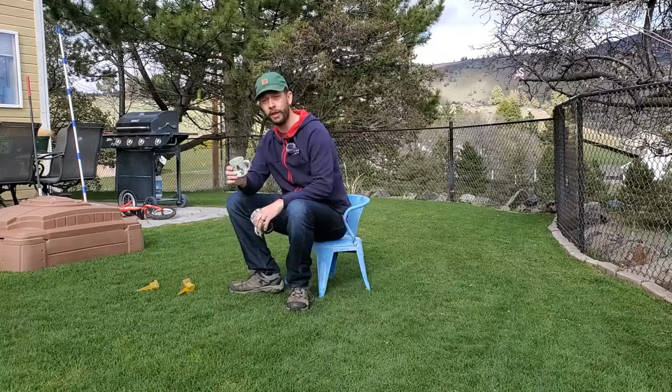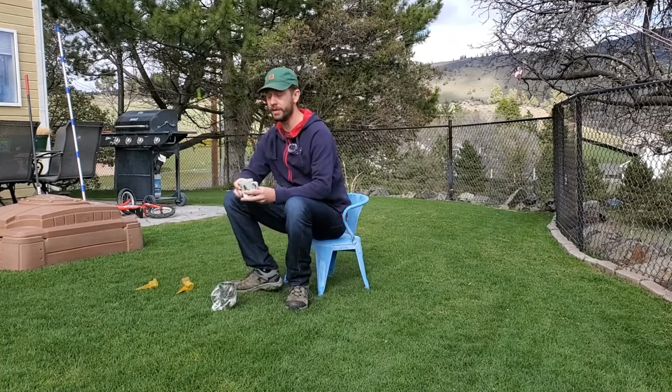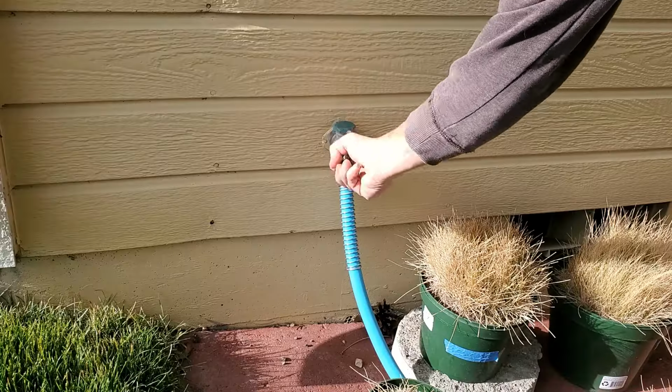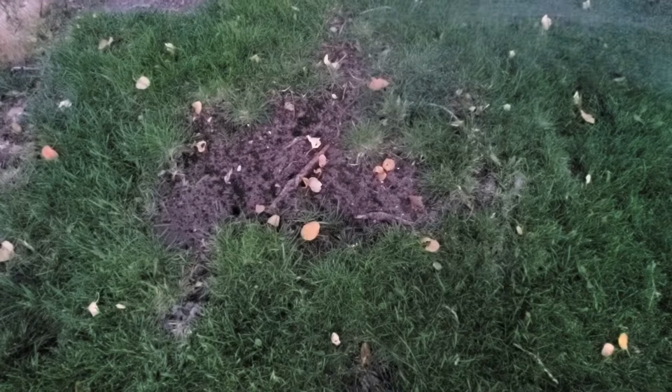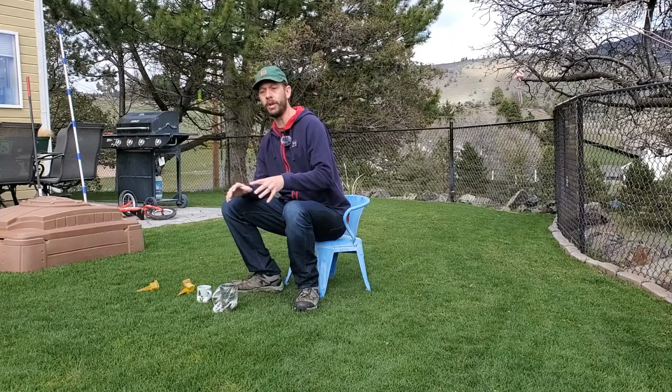A hydrophilic cup or hydrophilic soil does not have that resistance. When the water goes to the cup, it goes straight in. For soil, when you have hydrophilic soil, the water hits the soil and absorbs straight in. There isn't runoff.